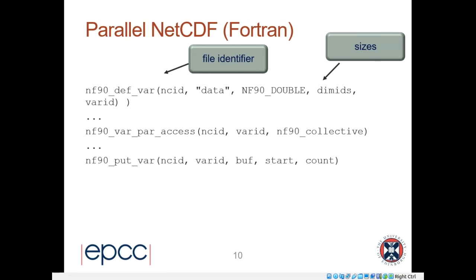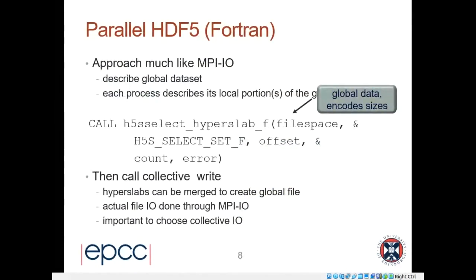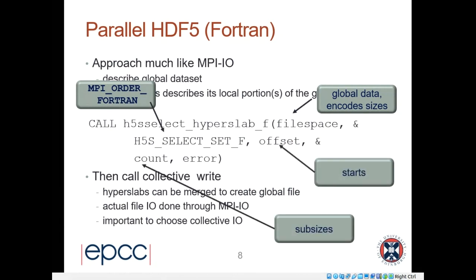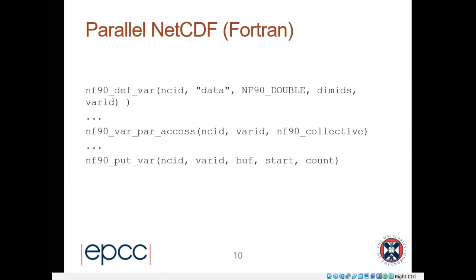and this NCID is given back to you, but you say it's doubles, and these are the sizes. And then, oh, I should have said previously, apologies. The other important part of HDF5 was that you call a collective write, sorry. So in HDF5, you call a collective write. That's important. There will be non-collective and collective writes, but it's important to call a collective write.